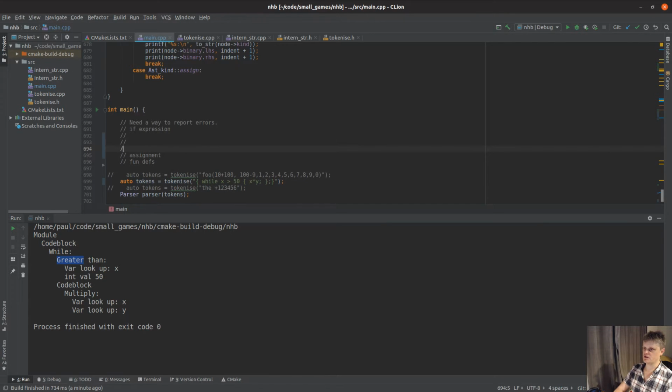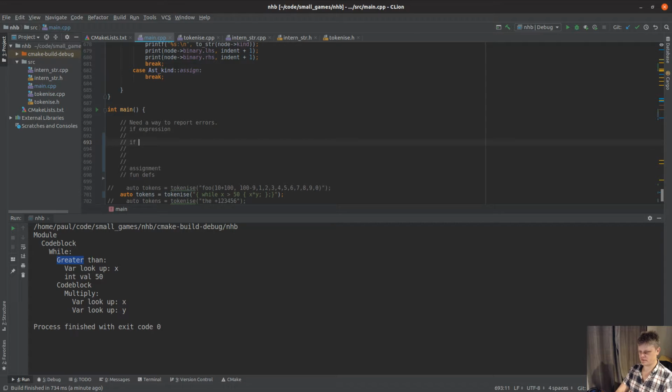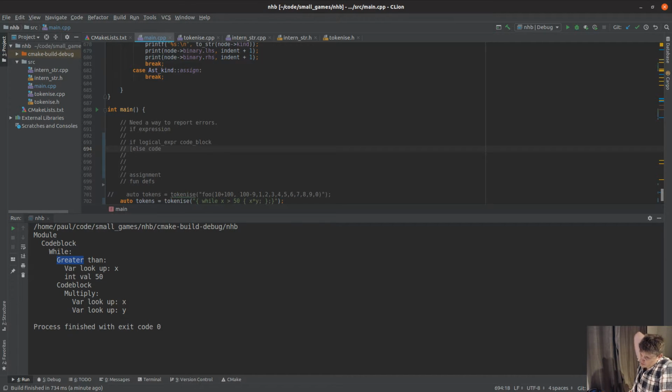Let's specify if statement. Consists of if, logical expression, code block. Then we've got an optional else, code block.